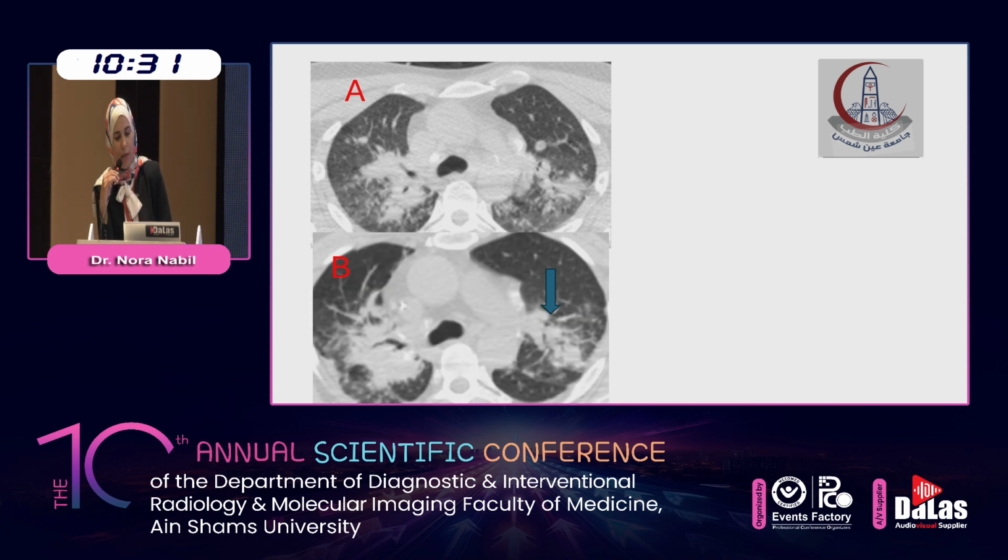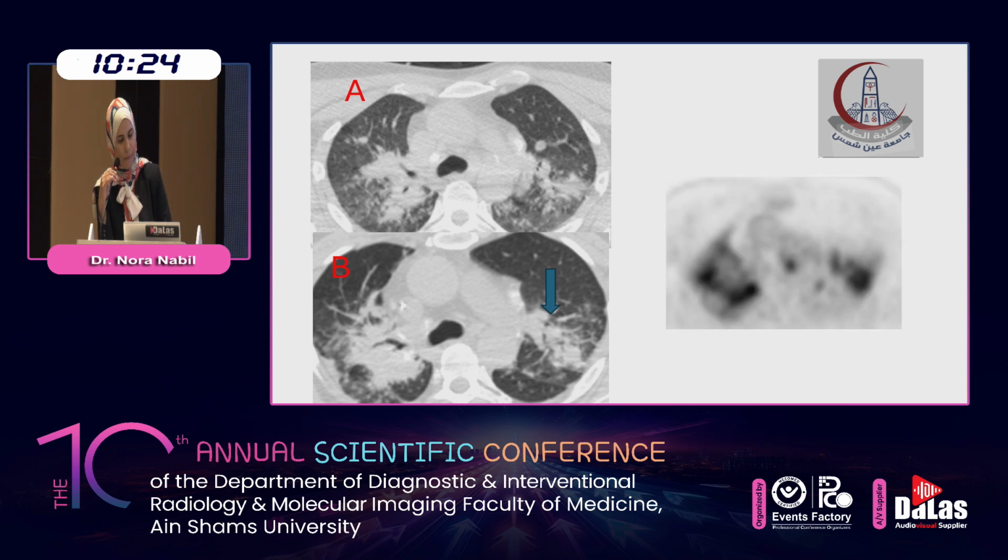As you can see here, cardiopulmonary sarcoidosis diagnosed at lung biopsy in a 48-year-old man. A, CT image, and B, follow-up CT image obtained. As you can see, regarding the radiological findings, there is a stationary appearance of the involvement of the lung and bilateral hilar lymph nodes with septal thickening. But in the MIP here, as you can see, there is active inflammation by the increased FDG avidity. This finding promoted additional treatment. This means that it is an active disease. If we take treatment and follow up, we can see a decrease in this avidity.